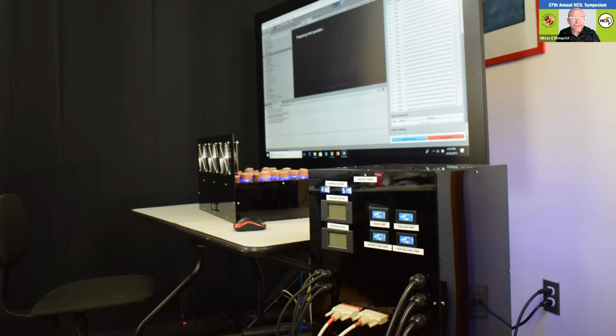Olfaction can be used not just as a complement, but also in situations where a person either can't look, because maybe they're situationally impaired, they're driving or walking and can't afford to look at a screen, or when they can't see. So that would be a person who is blind or visually impaired.